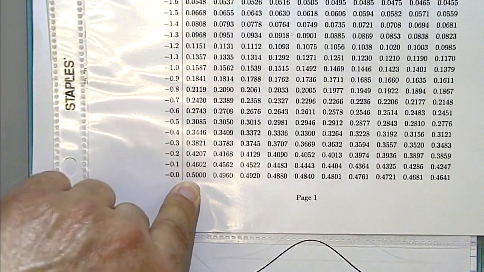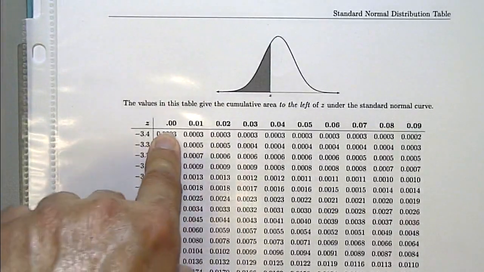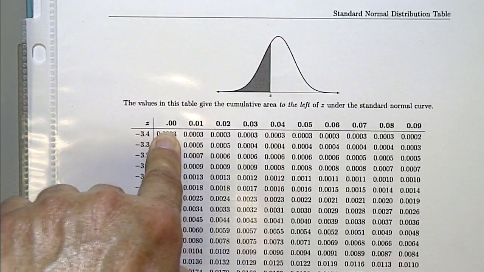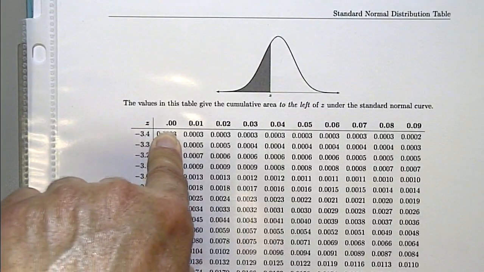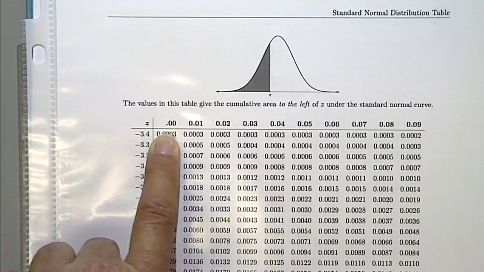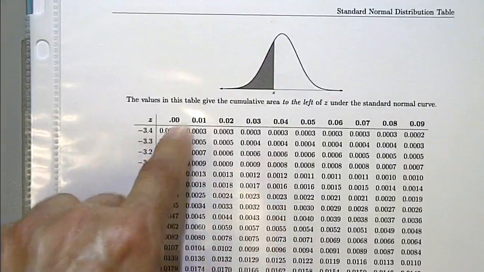Because this second decimal place is listed up here at the top. I'm going at this like you've already watched the videos. I'm assuming you have. If you have not, expect to be lost today. Make sure you watch the videos, and then you're going to want to go back and watch this video again, okay?